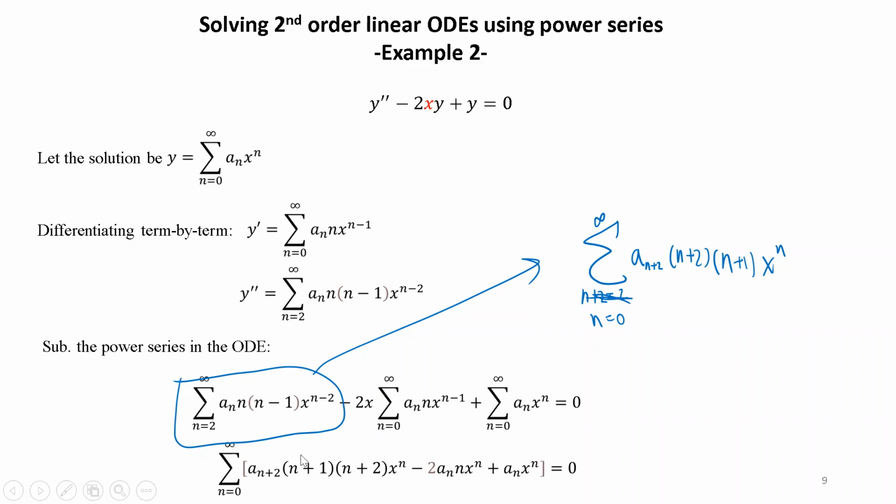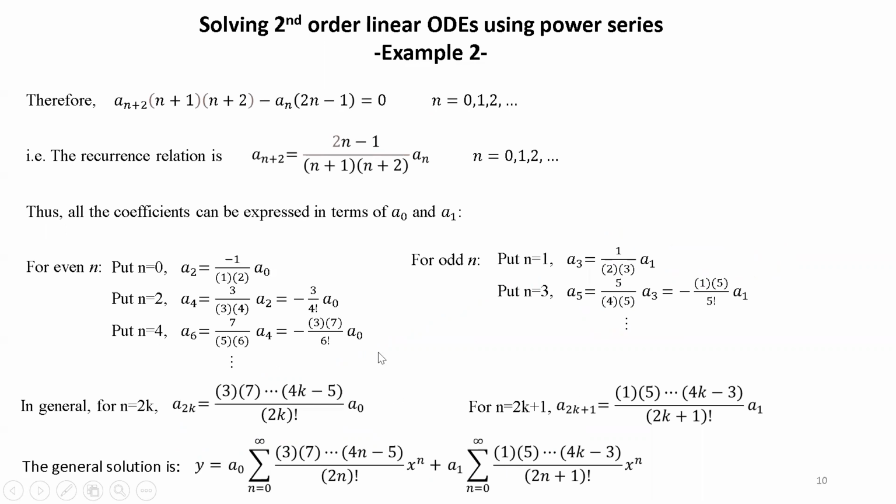Okay. So now, what you do over here, right, so I will just take all this x to the n as a common factor over here, right? And then you require all the coefficients upfront is 0. So this is the recurrence relation that you get.